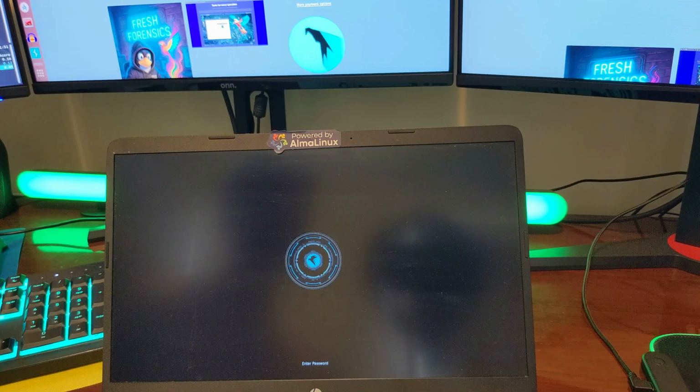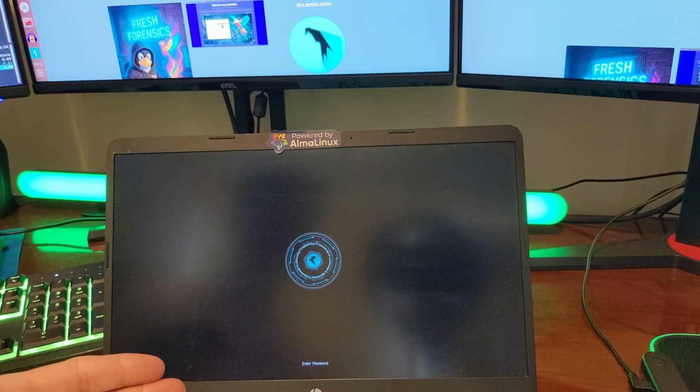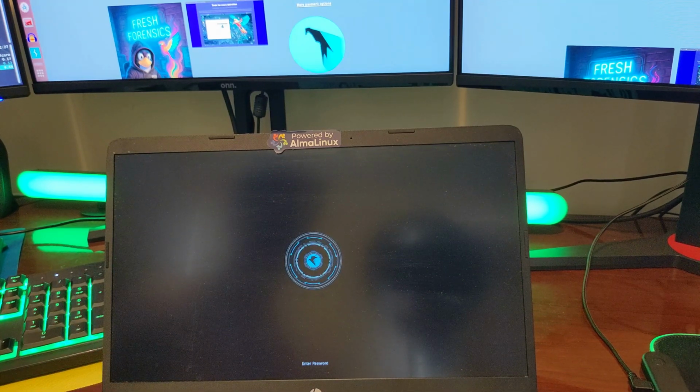For a select few individuals, such as myself, it may be just a little bit more work to get this to work. The reason is that if you are already utilizing encryption for the operating system running natively on the laptop, just like I am, then when I enter the password, it's going to think that I'm trying to decrypt the hard drive on my laptop.